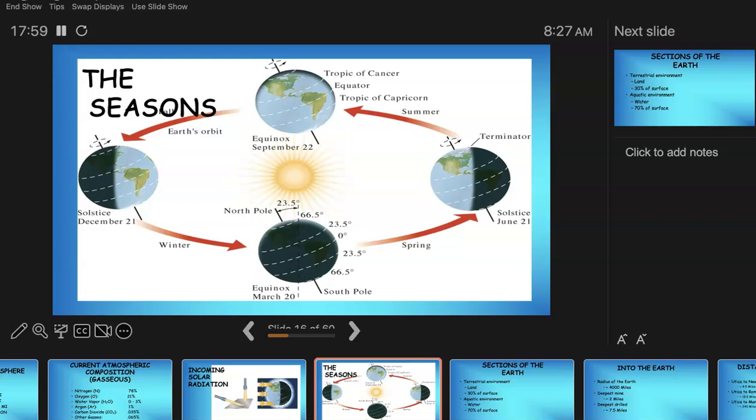Utica's a little challenged, all right, mainly with the spring one. I grew up in Ohio, not even southern Ohio, but spring came a heck of a lot closer to the end of March than it does around here. You don't have to go that much south for this stuff to actually make a difference. I don't know if you guys have noticed. I know sometimes you guys travel to Binghamton. We go the Albany way. Once you get into March, you go a little bit south, you'll quite likely find a good 10 degrees warmer, even just going, like I said, to Albany. So it doesn't take a whole lot of latitudinal change for this stuff to kick in.